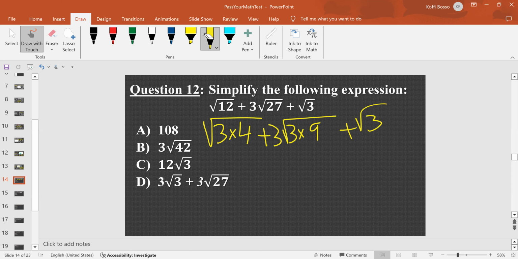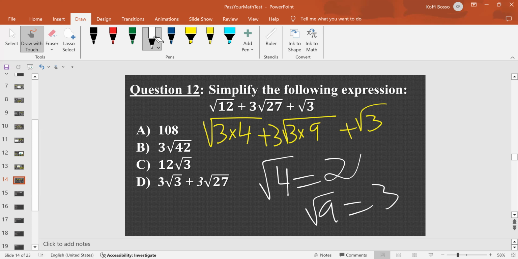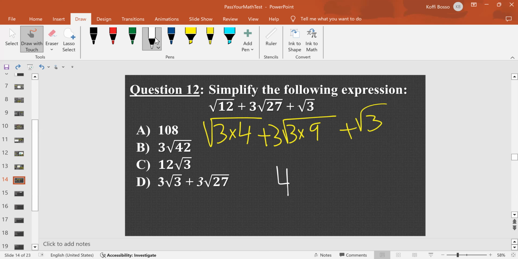Now, what is the reason for this square root of the perfect square? If we take the square root of a perfect square, that goes back to the counting number. What I mean is, we know that 4 is a perfect square. If I take the square root of 4, I go back to 2, because the counting number multiplied by itself that gives me 4 is 2. Or if I have the square root of 9, that will be 3, because the counting number that gives me 9 when I multiply it by itself is 3. Okay, so therefore, this 4 here will turn into a regular 2.